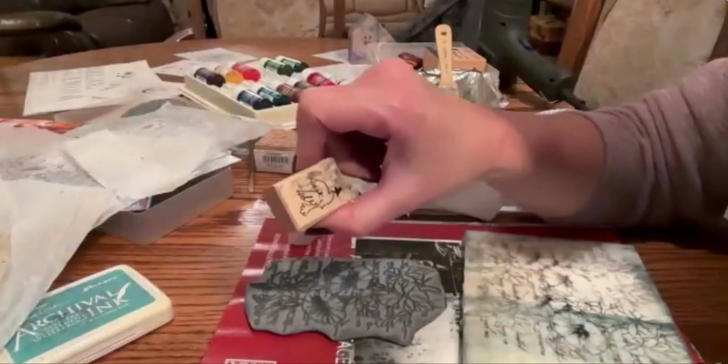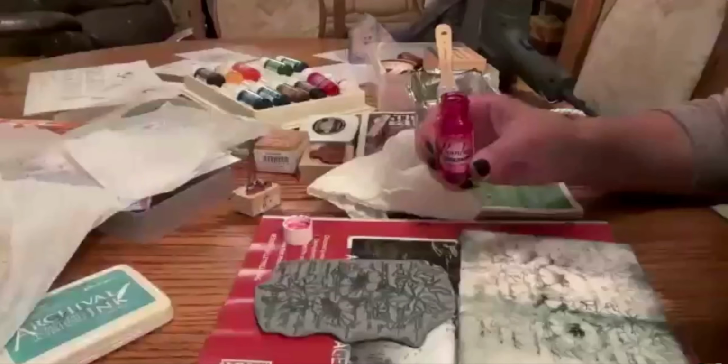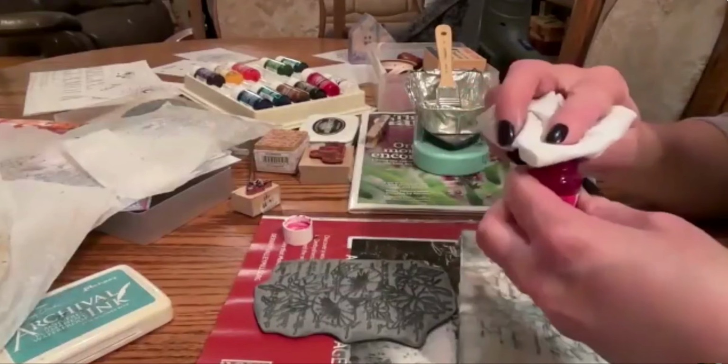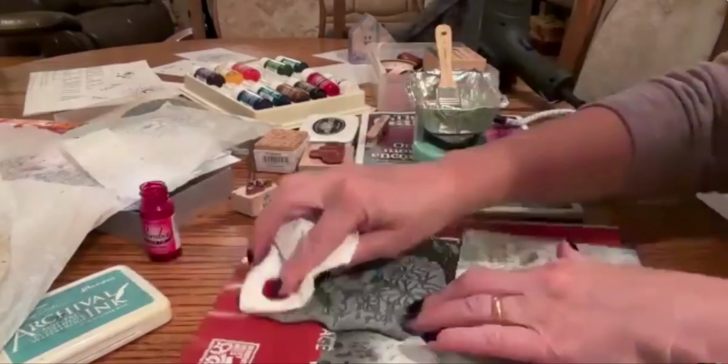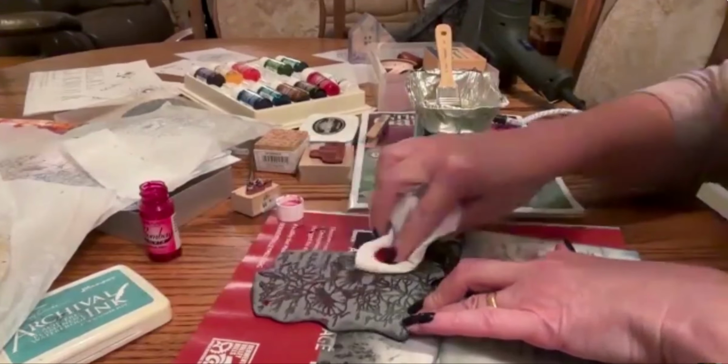Okay. So I'm going to use this. Obviously this stamp is too big for the thing I've got over there. I don't want to use a load of ink on here. I haven't actually tried this yet, so we will find out. But I'm just going to dab it on a bit of kitchen towel, because I'm hoping that this is going to just give me enough.